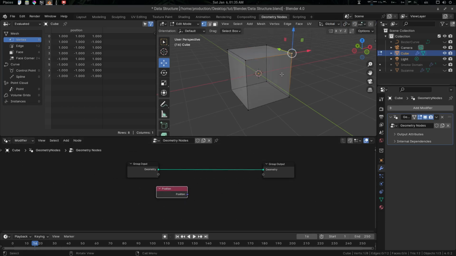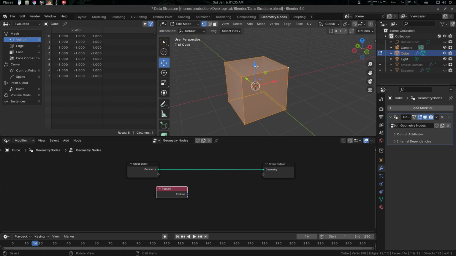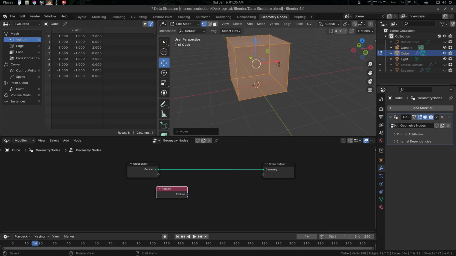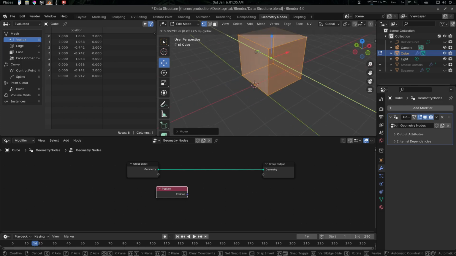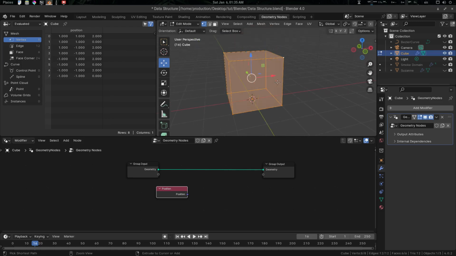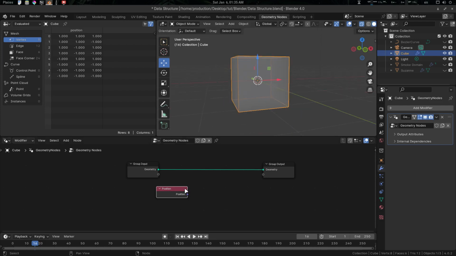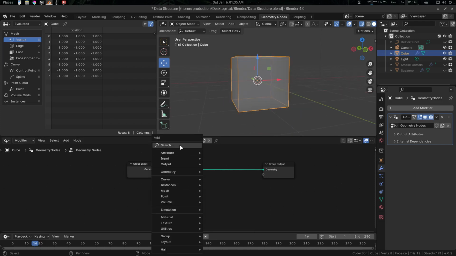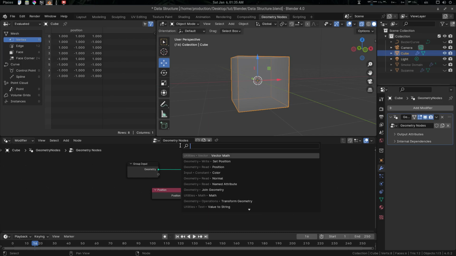Now I want to add 1 to each axis. To add 1 we can create a Vector Math node.